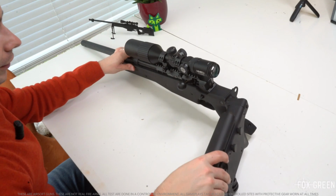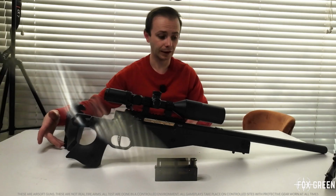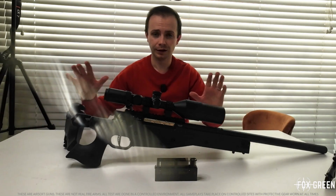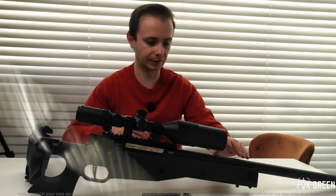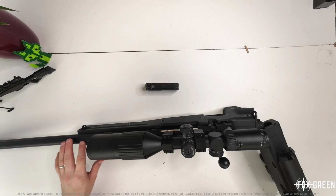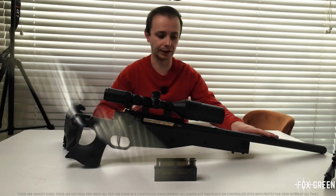Naturally enough, the folding stock is unique as well. The monopod in this won't work in the Mark I, and nor will the bipod adapter up front, so those are very important things to note. Obviously, because this Mark II is a 338 version of the N96, it has a fluted barrel, unlike the Mark I, which is based on the 308 version and wouldn't have a fluted barrel. So that's another difference between the two.